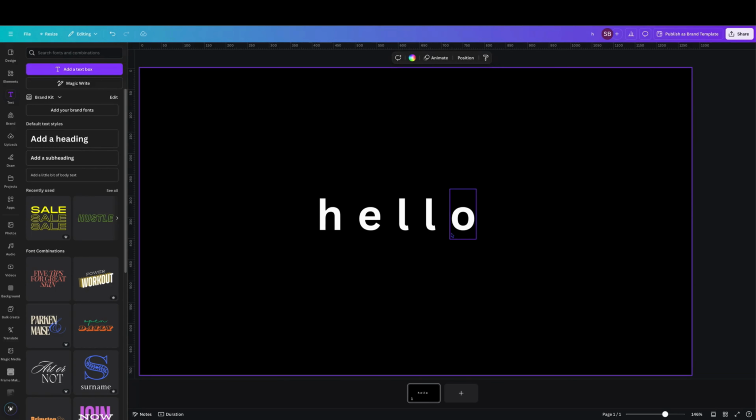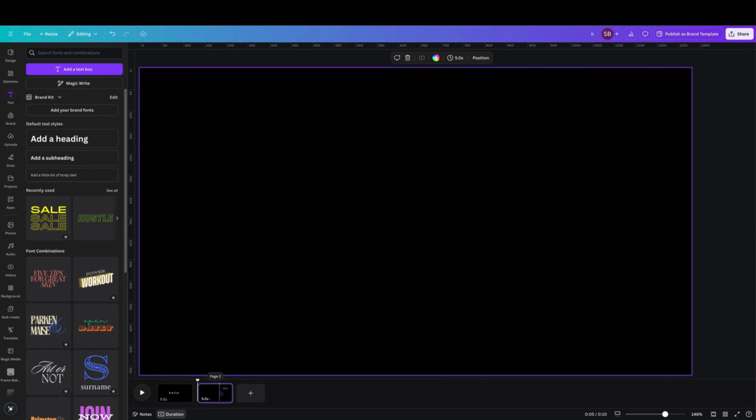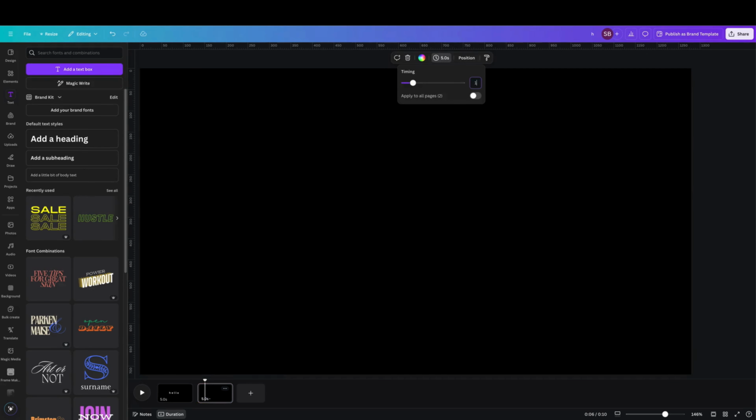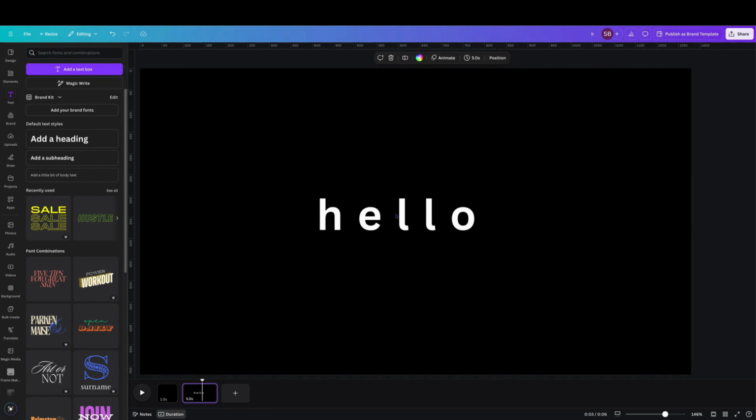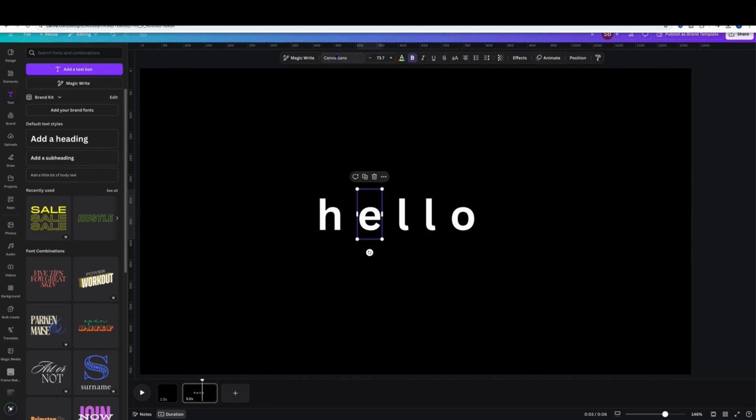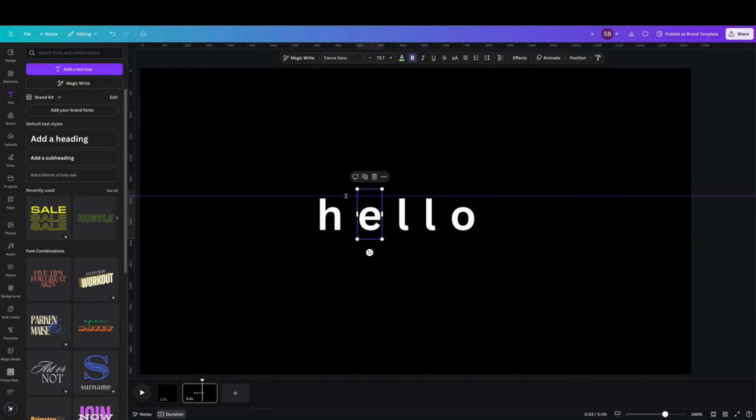Now what we need to do is click on duration. We'll add a page before. We'll drop it down to 1 and we'll bring it over here. Then you can start on any letter. I started on the E. What I did is just brought down some guides, some rulers, like so, just to place them there.